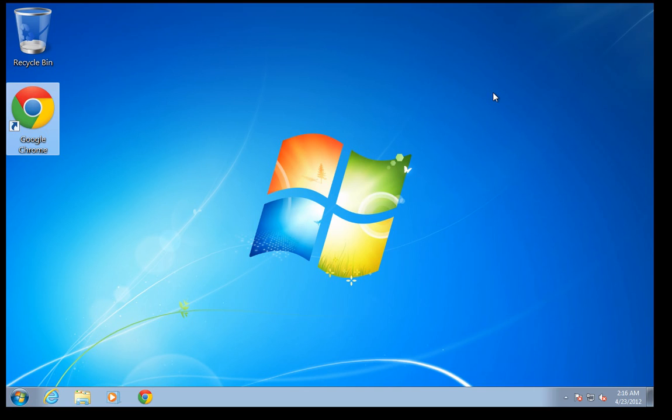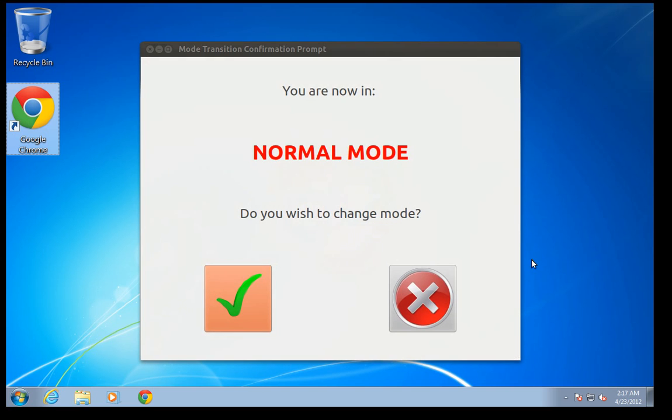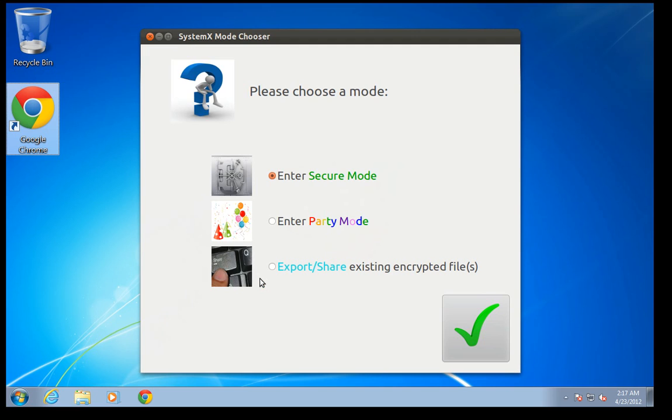For example, the Control-Alt-Delete, which was predetermined during installation. So as I press this sequence of keys, a pop-up will appear like this, telling me which mode I'm currently in and if I would like to change mode. And if I would like to do so, then I will be asked what I would like to do next.